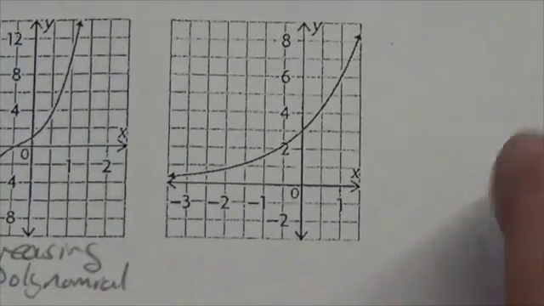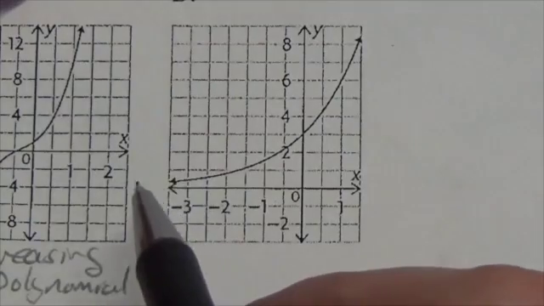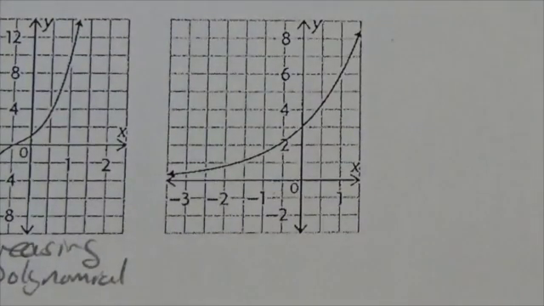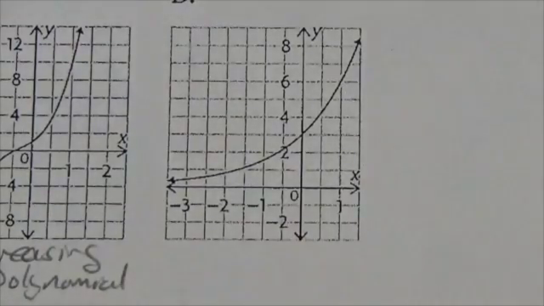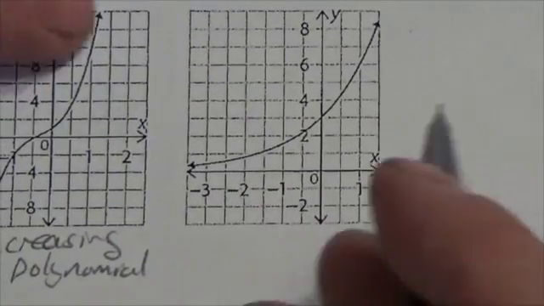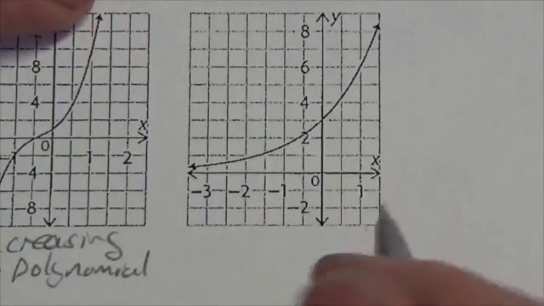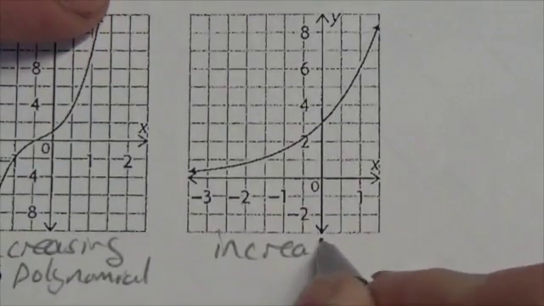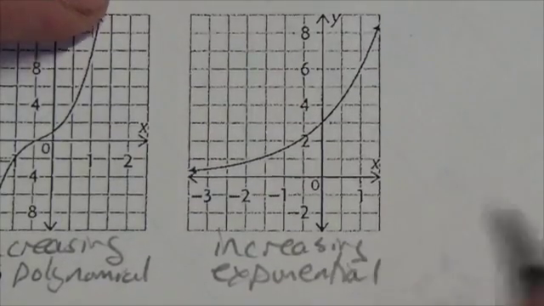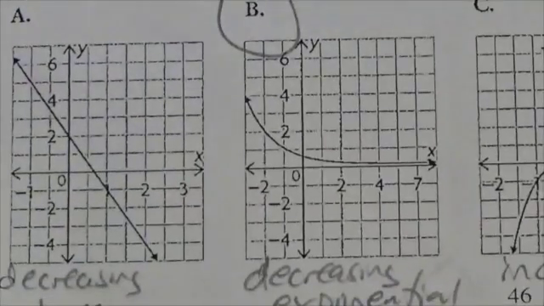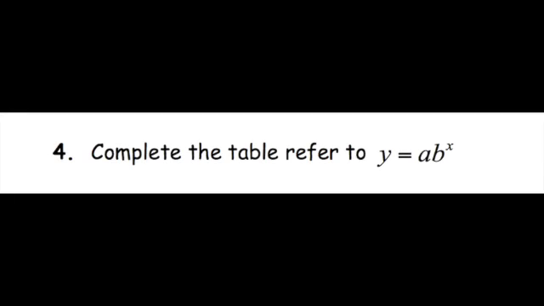Well, this one looks more exponential. If you go to the left, it looks like it's getting closer to the x-axis, but I anticipated it wouldn't hit it. If you go to the right, man, it looks like it's going to shoot up really, really quickly. So it certainly does look like it's exponential. But as you go left to right here, it looks like it's increasing. This is an increasing exponential. So again, this is not what we're looking for here. The only one that fit the descriptors that we were looking for was this one, a decreasing exponential, or a decay function.